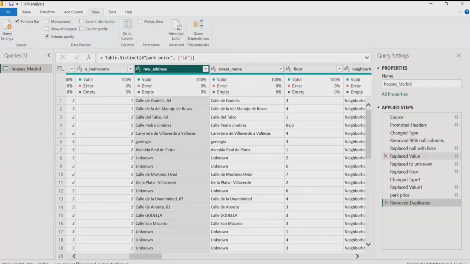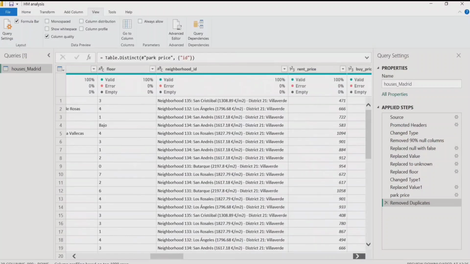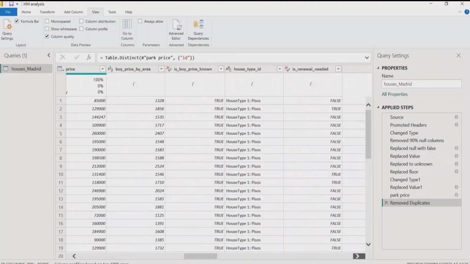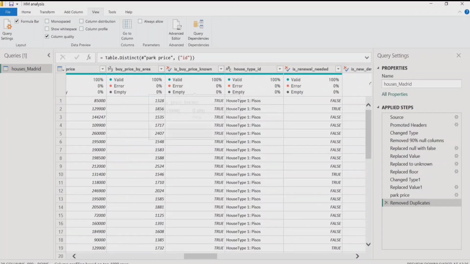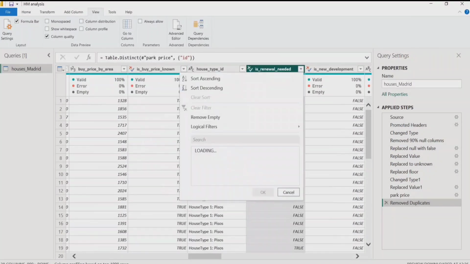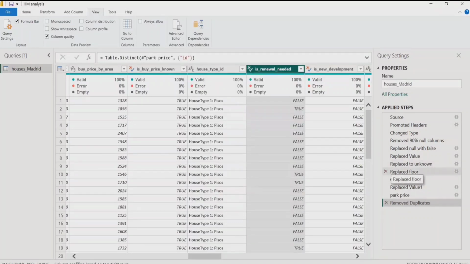Then next is check the columns for the data type. Like I have some columns where a boolean value is filled, like true or false. So in this column, I have three values, true, false and null. But I have replaced that null value with false. And I have done this to the other columns as well.